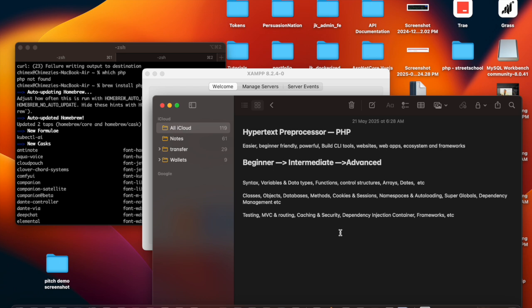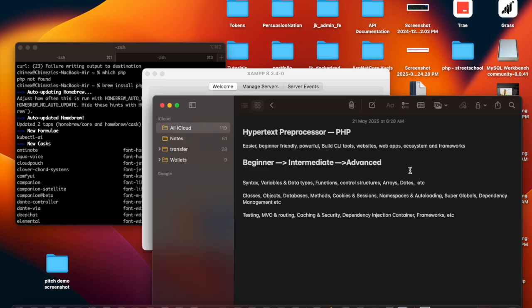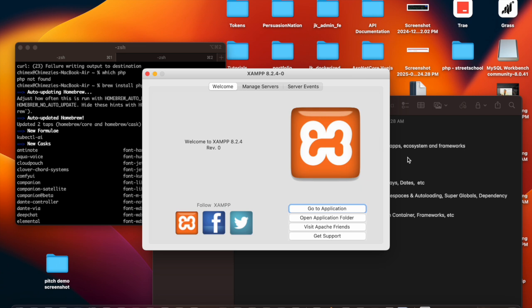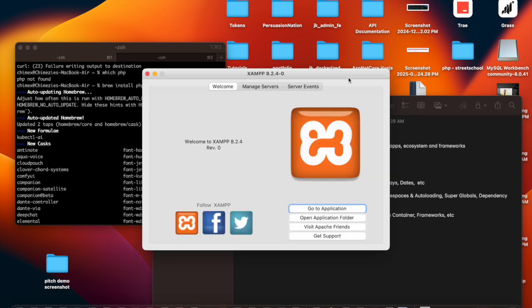So for our case now, a web server has to do with where it stores some kind of web information, say web resources or projects and all that. It can be a single project, it can be multiple projects. So when we request for it, it gives it back to us, based on the HTTP protocol. So for our case now, we want to make use of XAMPP here.